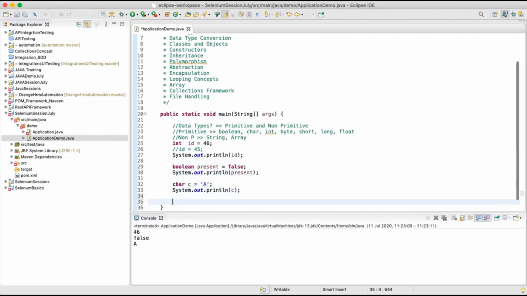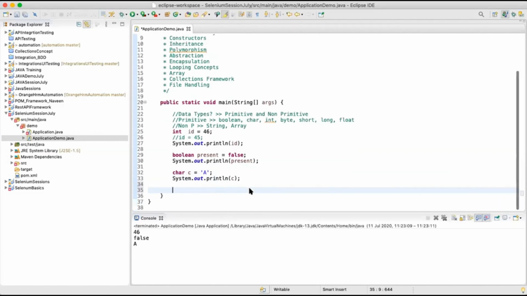Okay, so now let's see one of the major ones over here. Let's try to use string now. We have seen a couple of primitives. Let's try to see string. Let's say I want to store a name. Whenever you are defining a string, it has to be in double quotes like this, and then the end of the statement.